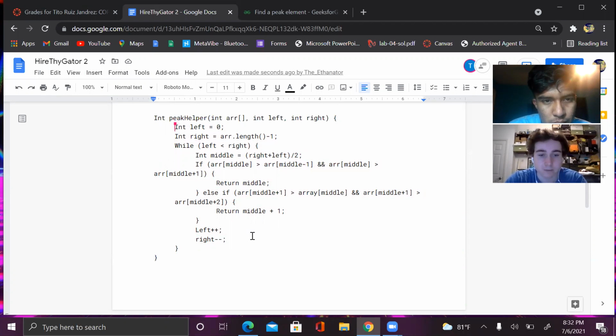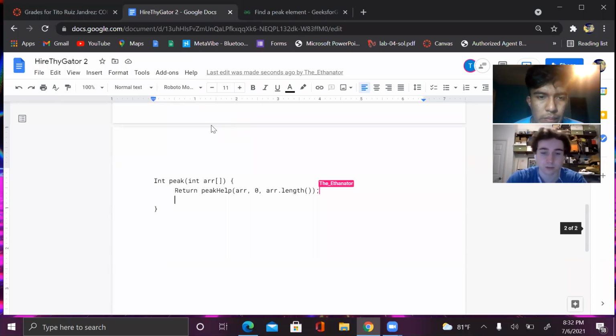So in the main method, which will be called externally, I would want to return peak helper, where I'm giving it the array, and then 0 and array dot length minus 1.